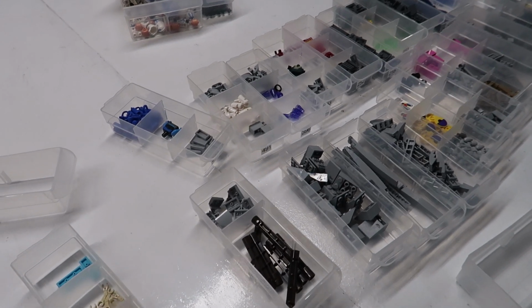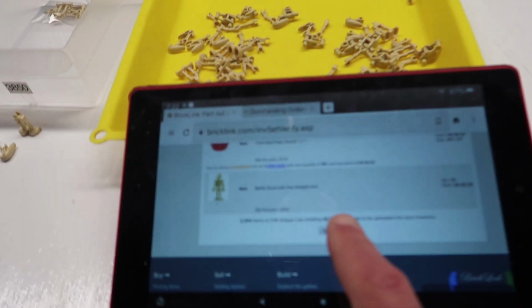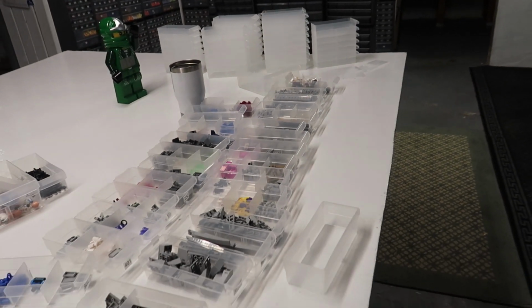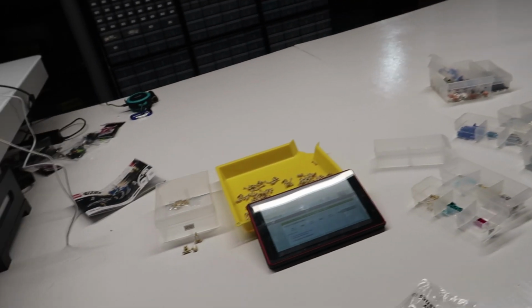I almost kept them and just put them away so that I didn't see them away from my part out pile. But let me just make sure I get that uploaded and build these up, and then put this away and get to my desk for a couple hours of work. I'm actually going to take all those Bricklink orders that have been sitting there and put them on the table open.